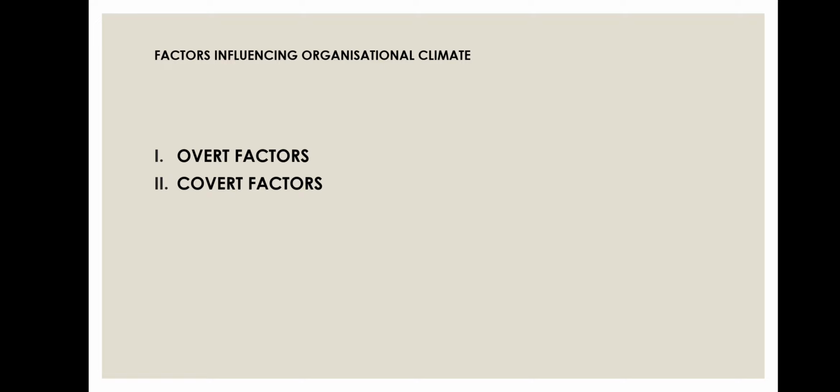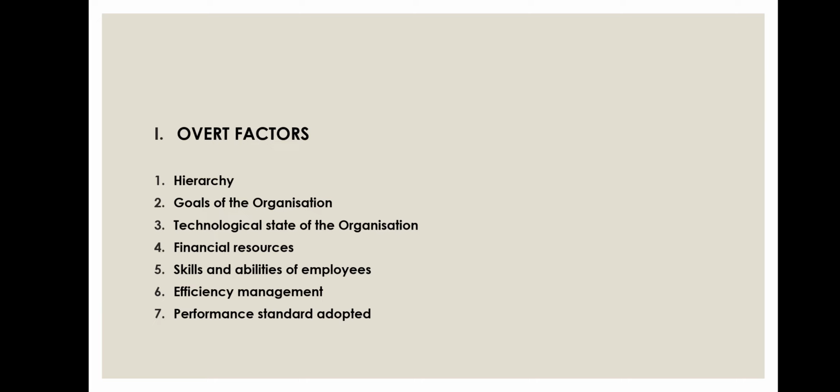So we can study first of all overt factors. They are of seven types. First one is hierarchy. The professional status of an individual in the organizational hierarchy can affect his perception of organizational climate. Second one, goal of the organization. If the organizational goal is to achieve favorable feedback and performance, the climate facilitating success will be more suitable. Likewise, if the organization aims to satisfy its staff, a friendly climate will mostly suit it. Thus, the goals of the organization also affect an organizational climate.